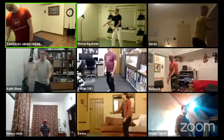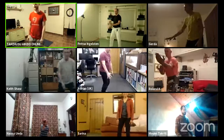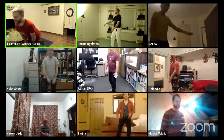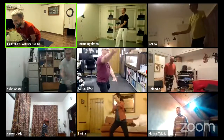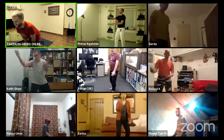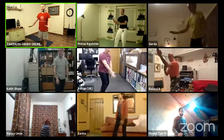This is a really good kokyunage. Very good if you pull this off in jiyuwaza. No one expects it. Straight in the face. Bam! Great to pull off first time. The person comes in charging, you just, bam! Straight into the... Yeah. That's it. That's it. Great. That's it. Very nice. Bam.